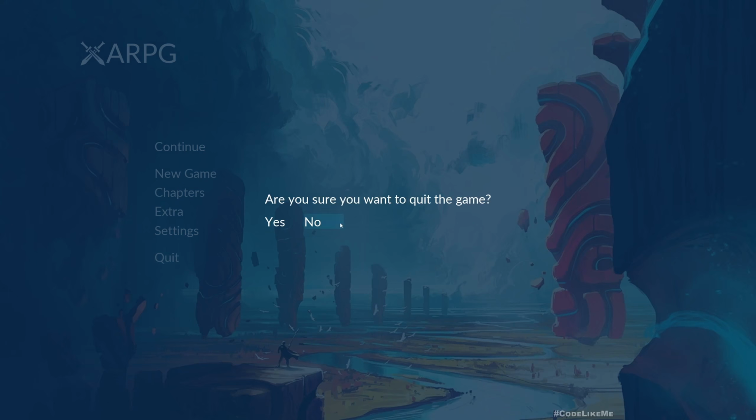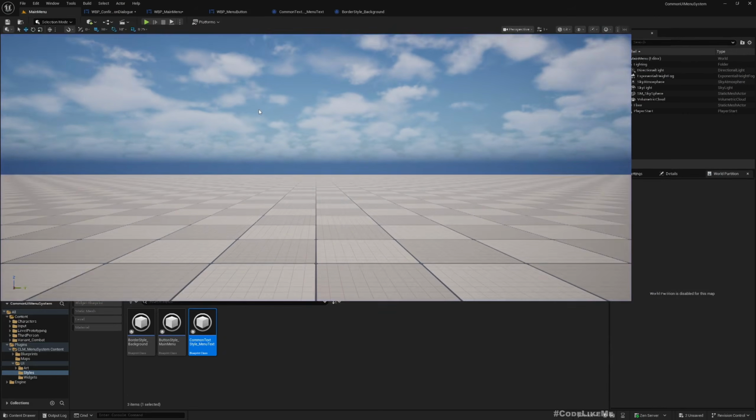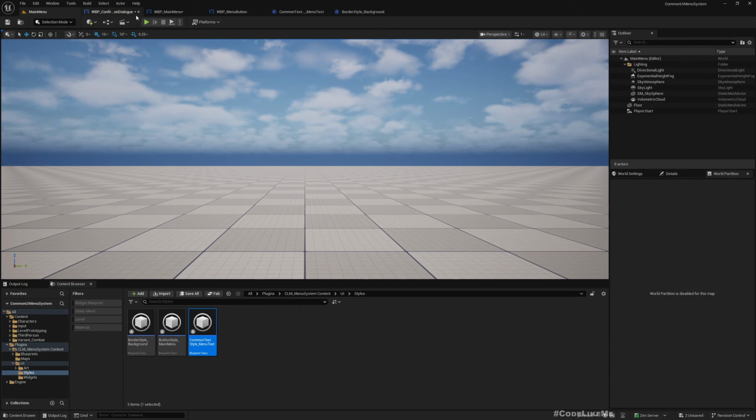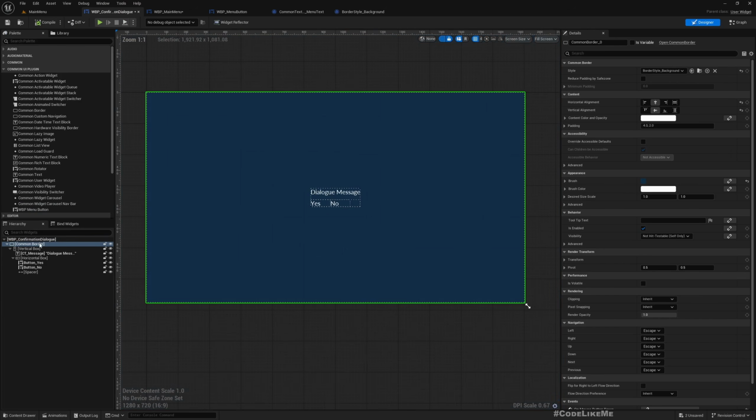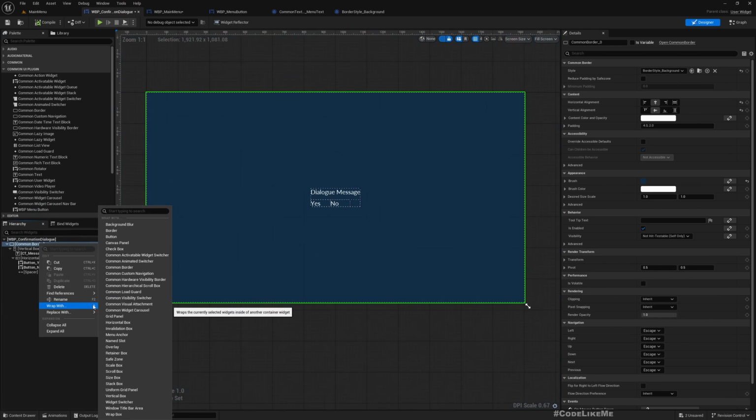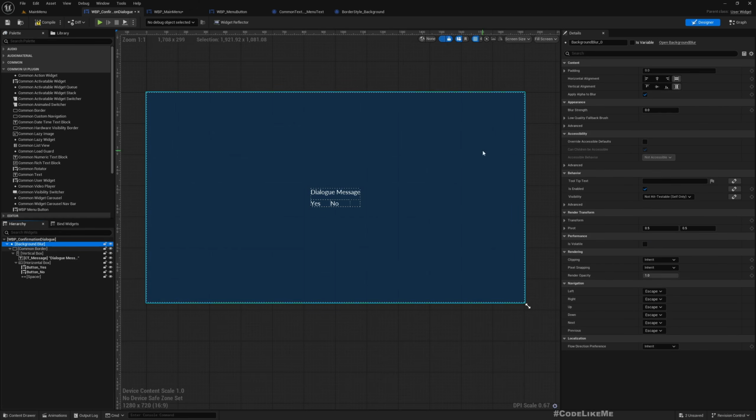Yeah, yes, no. Okay, and as for the blur, we can wrap this border with the background blur. The default settings would work.